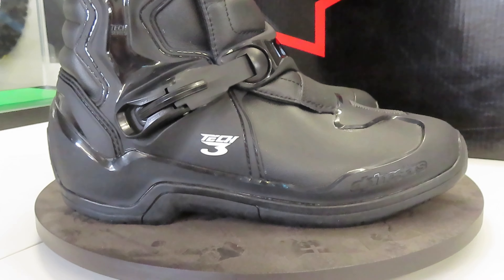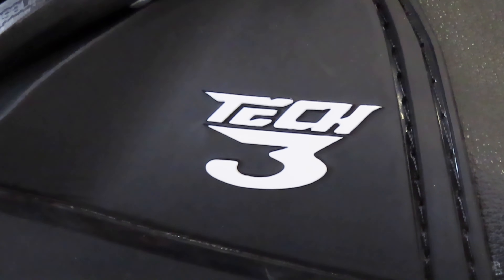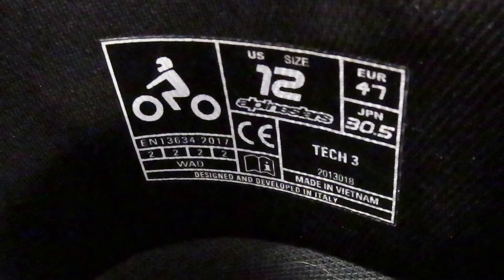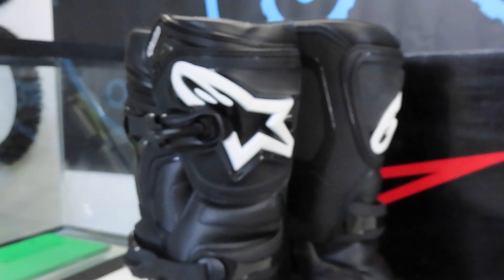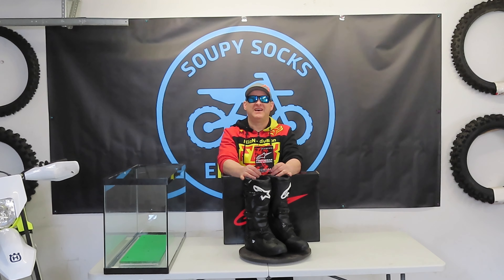I'm not going to go too much into the boot attributes and all the features and functions. You can look at some reputable online reviews from Rocky Mountain ATV, which I'll link here, and also from RevZilla, which I'll link here as well. Those two do a great job not only for purchasing the boots through e-commerce, but also reviewing the features to see if they're right for you. In this episode, we're just looking at the water and how they perform in the wet, because that is a big function of enduro riding and even some motocross riding where water is a high encounter. This is what this series is all about.